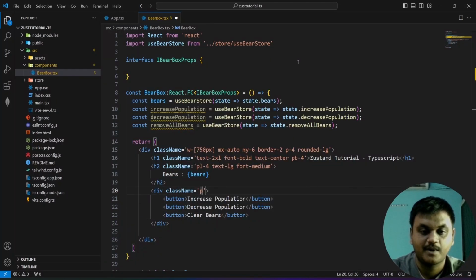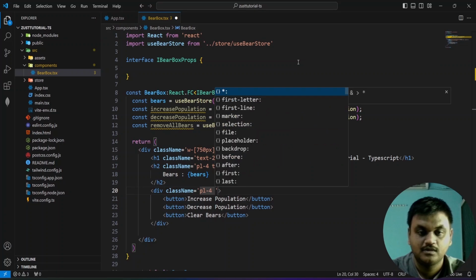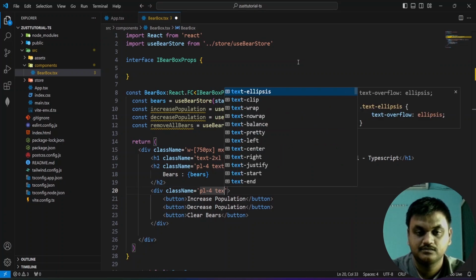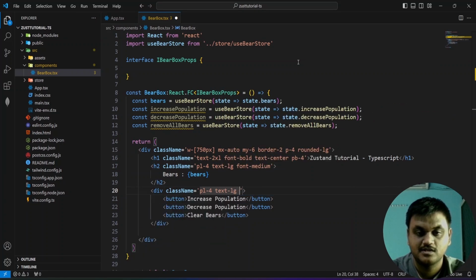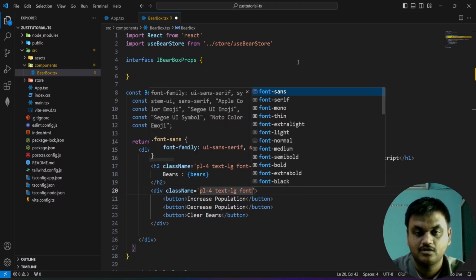Same, I'm going to take padding left 4, text-lg and font-medium.